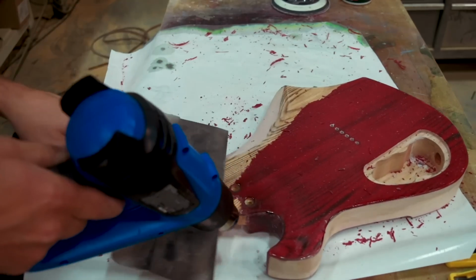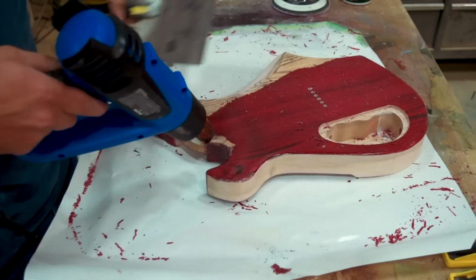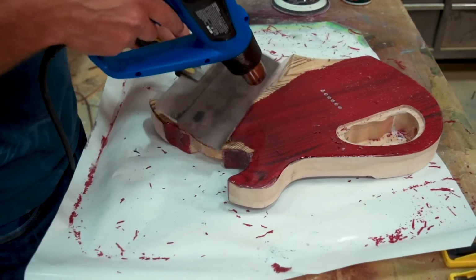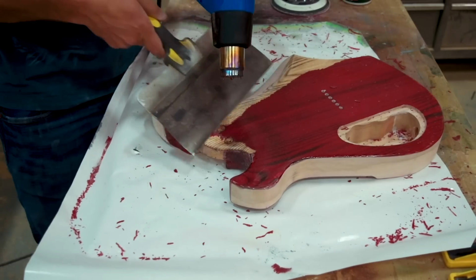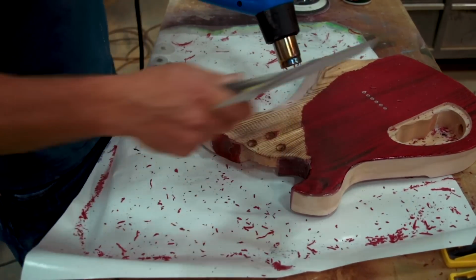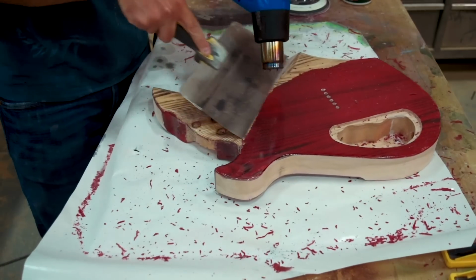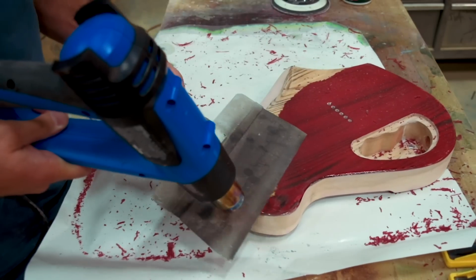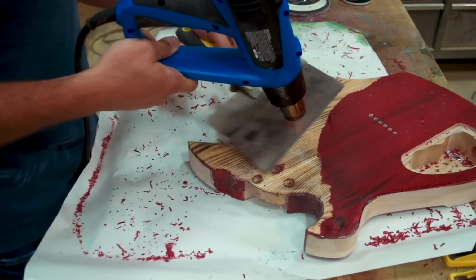The crime scene, the tragedy, me ripping off all of the paint that I did before. I know, it looked good, it was nice and level, and some of you will be upset with me for this because some of you like those uniform gloss finishes, and I do too in some cases, but I really wanted to just make what I consider to be better use of this wood.